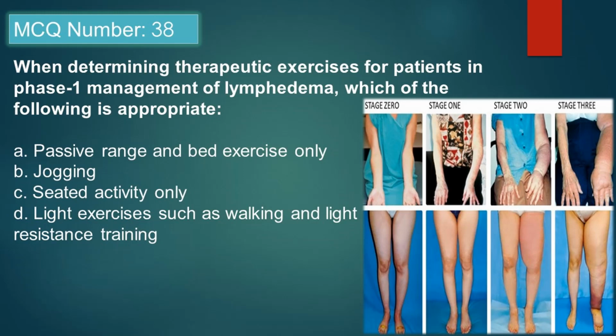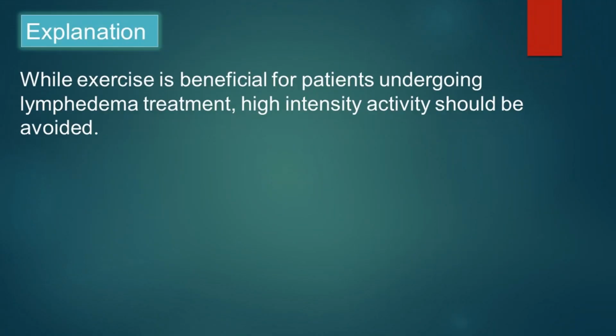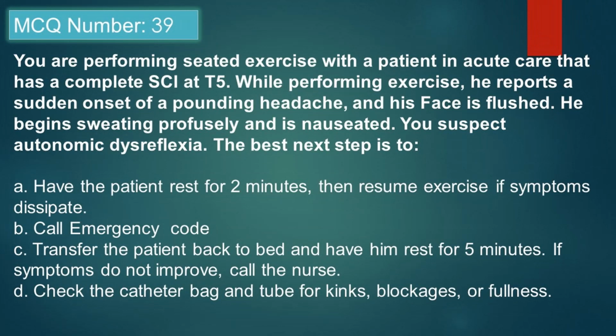And the correct answer is option D, light exercises such as walking and light resistance training. And here we have the explanation. As we all know, exercise is really beneficial for patients undergoing lymphedema treatment. So light exercise is recommended, but high intensity activities should be avoided. Let's jump to another scenario.